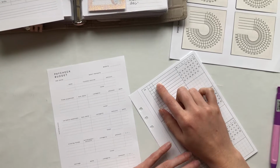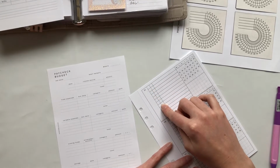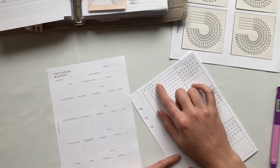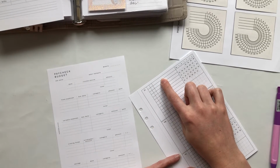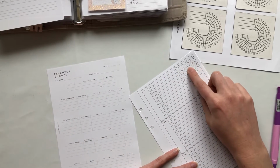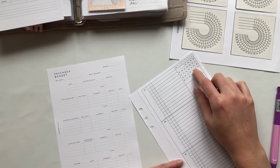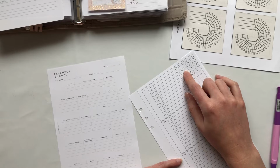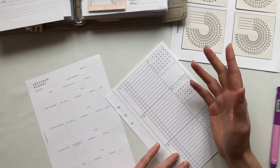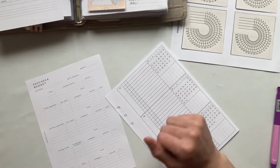So what I do is for the month I write the date that I want to make a payment towards something, whether that's a bill or savings. And then I write what that bill, savings, or sinking fund is, and I write the amount. Then I'll put a little sticker here to have a visual of what's going to be coming out of that paycheck, and maybe when a bill is due. And then I use this column here to check off when I paid, or when that payment came out or deposit went out.